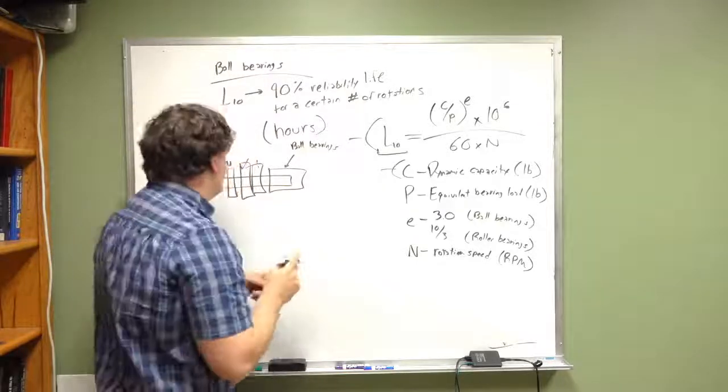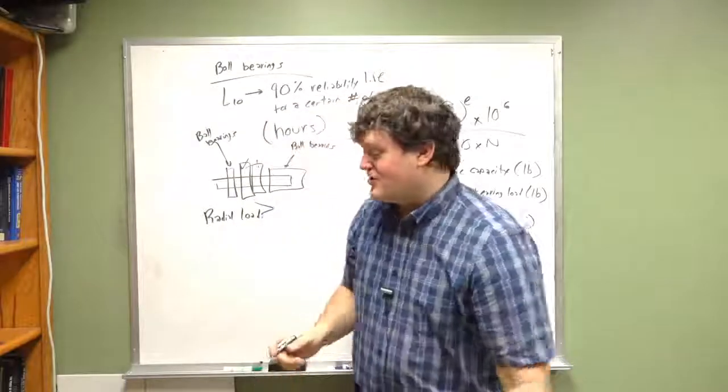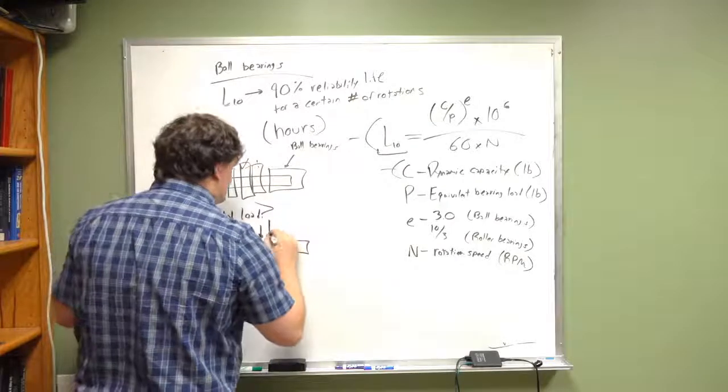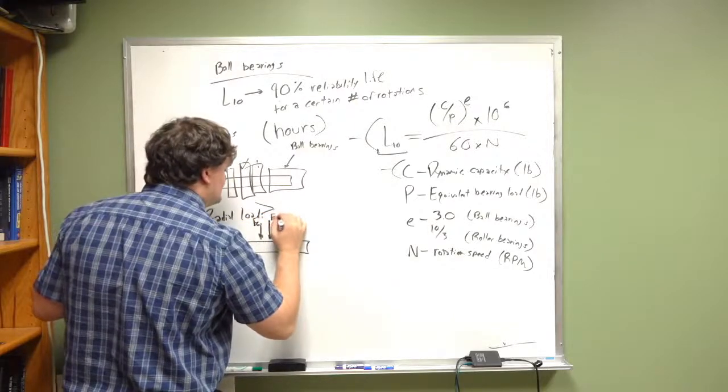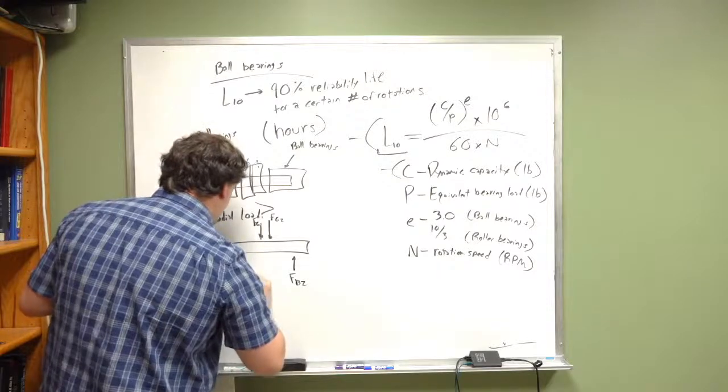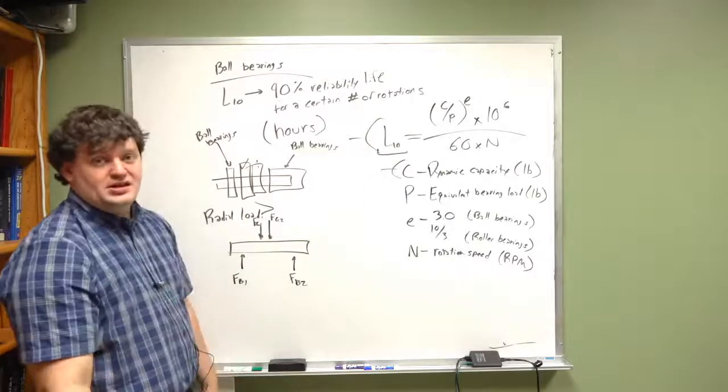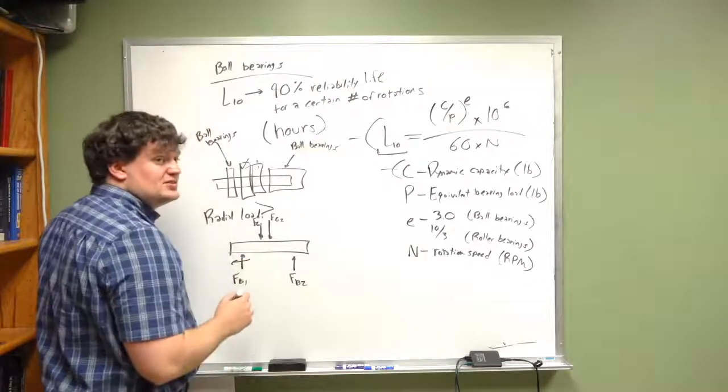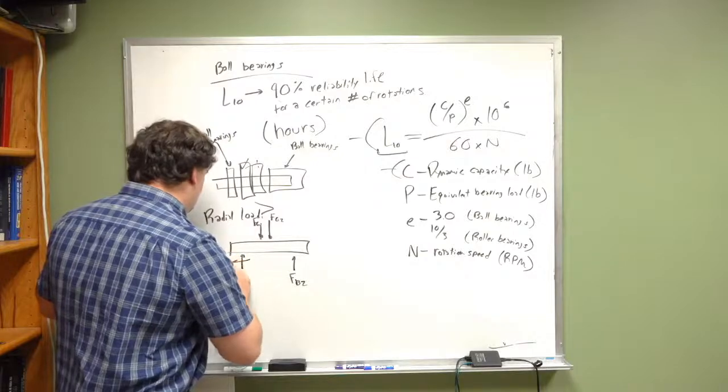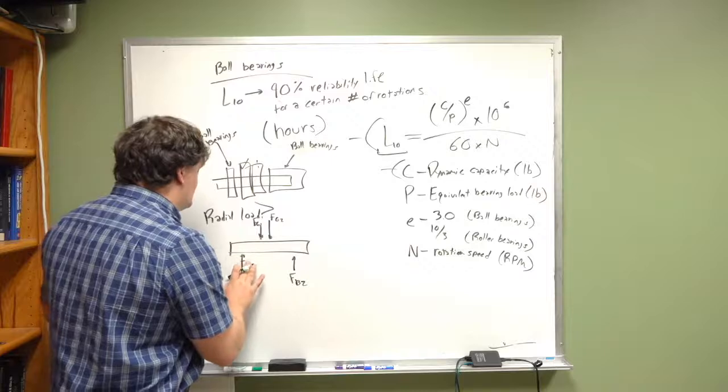The first thing you need to do is figure out what is your radial load. If we draw our free body diagram here, you have some amount of force being exerted by this gear, some amount of force being exerted by this gear. So I can call this FG1, FG2, and then you've got your FB2 and your FB1. FB1 is your radial load. That's really it. If you have any horizontal load this way that's being carried by your bearing, that's a thrust load. I would call this TB1 for thrust, or FT1 would probably be even better than FB1.